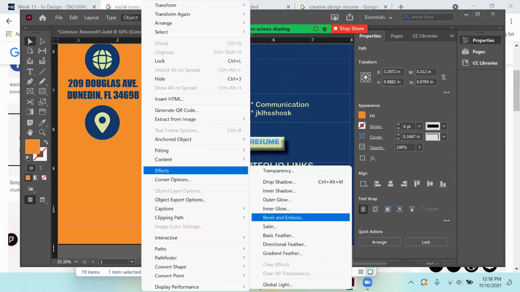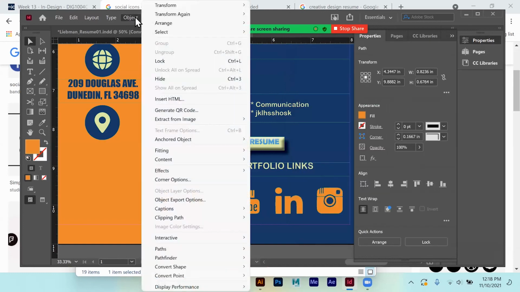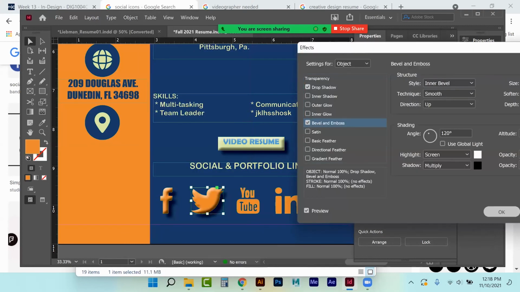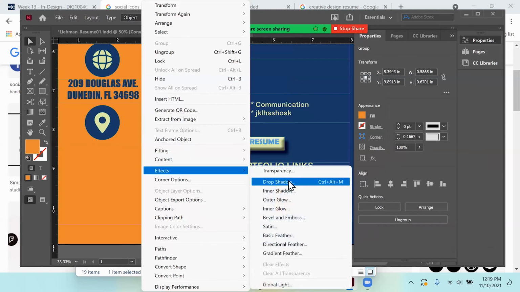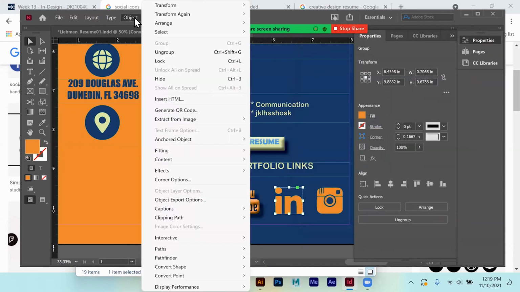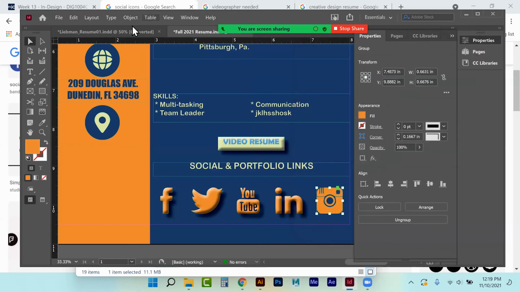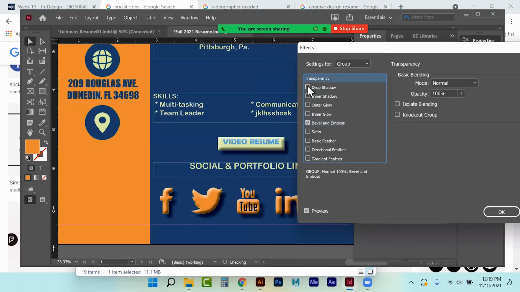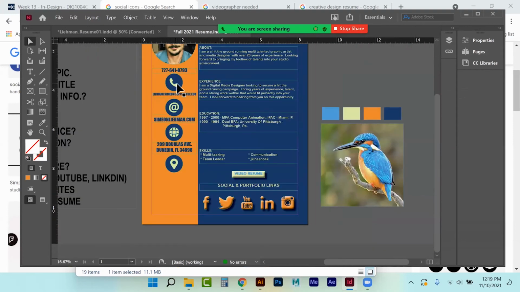Object, effect, bevel, emboss, drop shadow. Okay. Come here. Effect, bevel, emboss, shadow. Now you see I'm doing these individually, and that's because I want them to behave individually. I don't want the effect to be placed on all of them, because what it would do is literally kind of group them without me wanting to group them. Okay? But they are now looking more and more like, hey, I'm a button. I'm not just an icon. And you see the result. Okay? Pretty cool. I could do that with these up here as well.